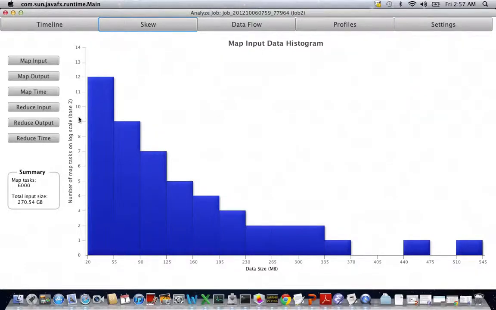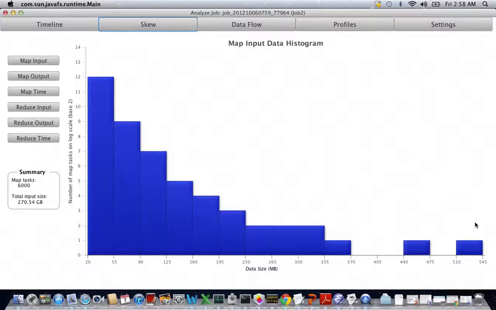For example, about 2 to the power of 12, or about 4,100 map tasks, process input data in the range of 20 to 55 megabytes, while there is one map task that's processing around 500 megabytes of input data.